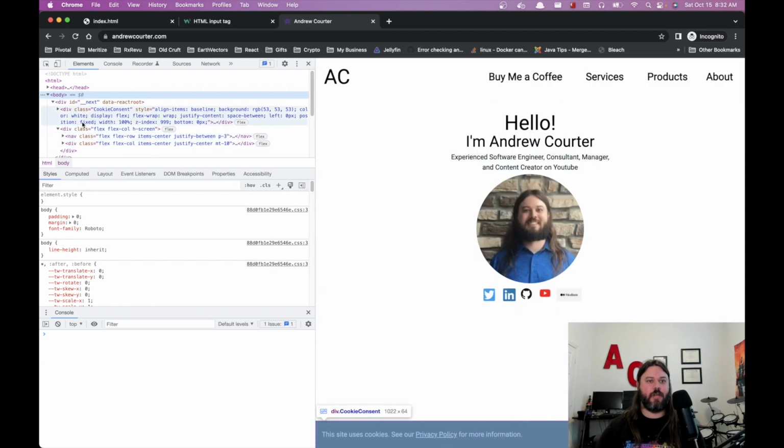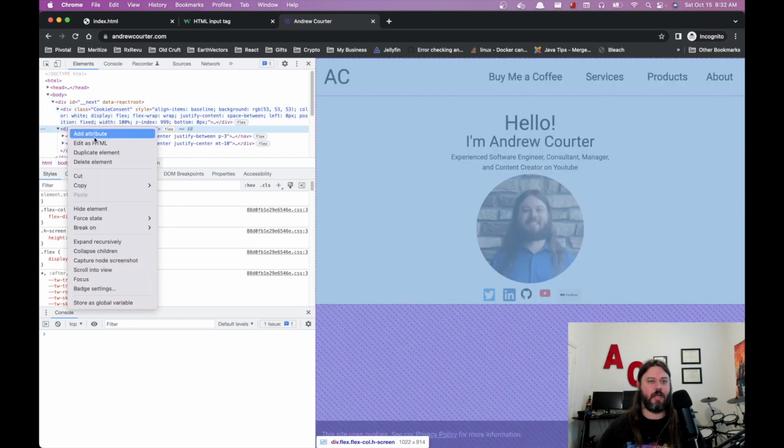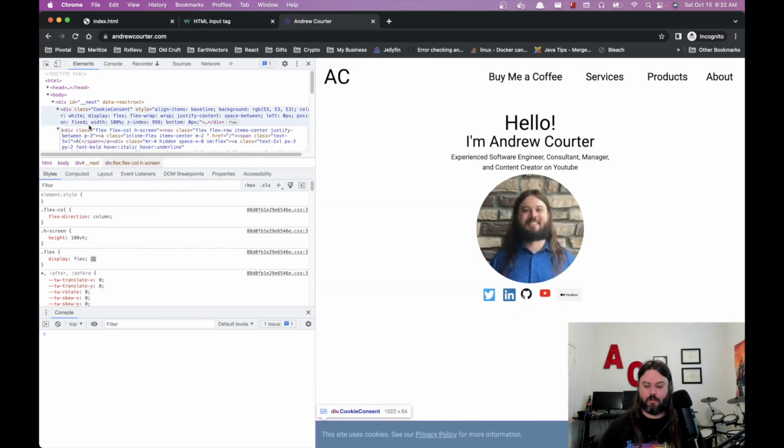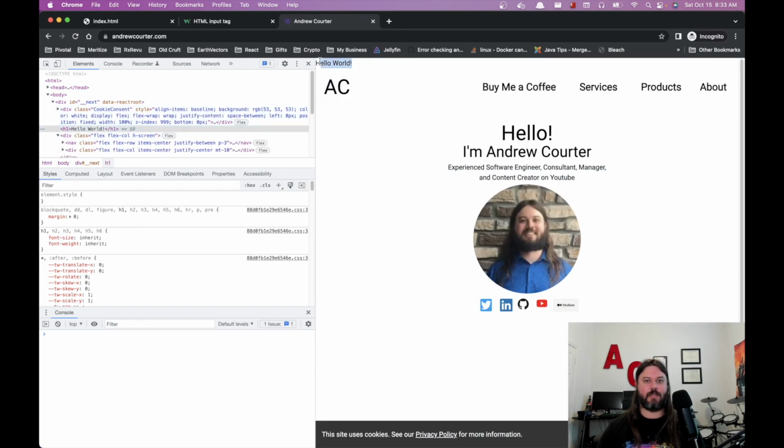This is the section where you can modify different HTML elements. So if we wanted to click in here and do edit as HTML, then we can hit enter once, and we could put a H1 tag and say hello world. And if we click out of it, then we could see that here at the top of the page.